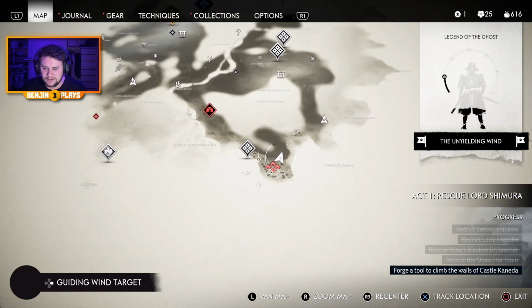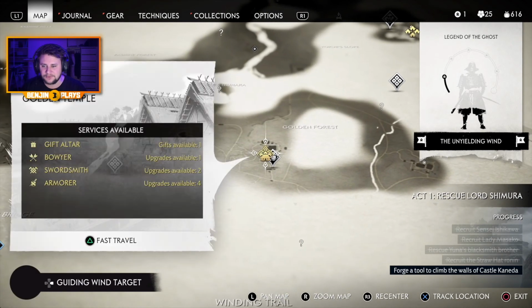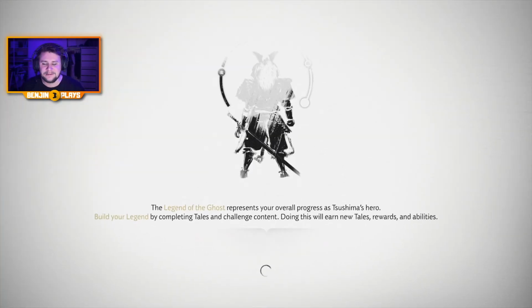So we're down here where we left off last game, but I want to fast travel to the Golden Temple here, just because I know I've got a few upgrades for the bow, the swordsmith, and the armor. But the thing that I really want is the gift altar. I've got a gift unlocked, so we're going to fast travel there now. The last time we got a gift, I got the mask that we're wearing now, and that just changed my whole appearance. So I'm really excited to see what the next gift is.